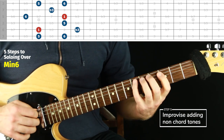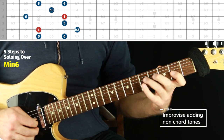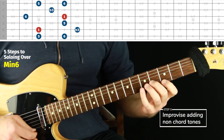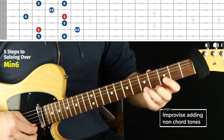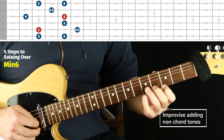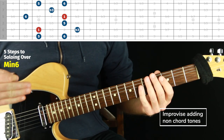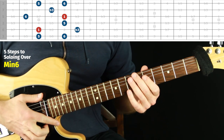It's a good sign that while sitting here teaching and talking about this, I just want to sit here and jam on this chord. We've got to do the other positions though, so let's go through those five steps much more quickly on the other four arpeggio shapes of the minor six chord.